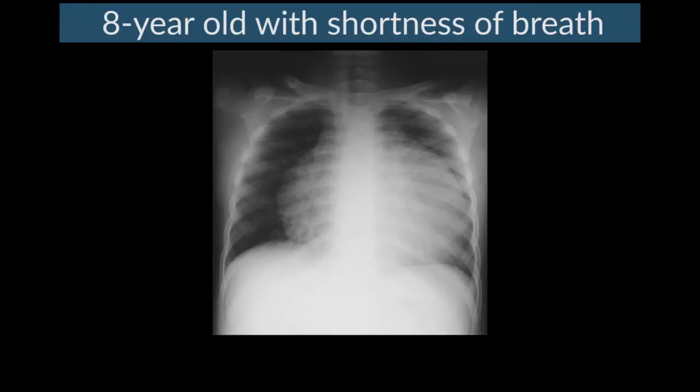This 8-year-old presenting with shortness of breath has a globular-looking heart. It's enlarged, but the contours are slightly different in that they more resemble a bag full of water rather than specific chamber enlargement. So when we see a child with a large heart, we need to consider the possibility that either the heart is enlarged or there is fluid surrounding the heart so that the shadow of the heart looks much bigger than it normally is.